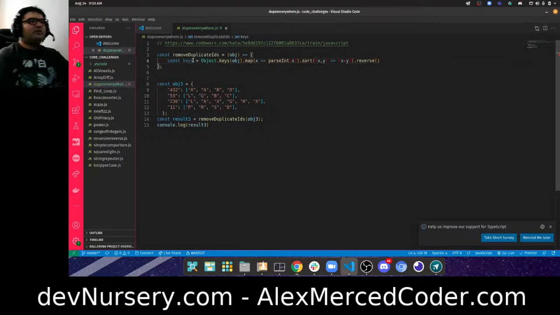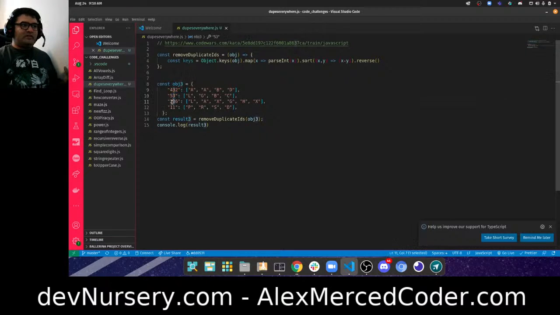So again, to rethink through that, I am grabbing all the keys from the object, getting an array of the keys, but the keys are all strings. I want to turn those into numbers, because all the keys are going to be numbers, like you see, they're going to be like 432, 53, 236. I want to get those all in an array as numbers, so I map them and parse them as integers. Then that gives me a new array of just the integer versions. I sort that array, passing in the sorting function, and then I reverse it so that they're in reverse order. Because the idea is the higher number should take priority, so if I find a letter in the higher number, then I just ignore that number going forward. And that's that.